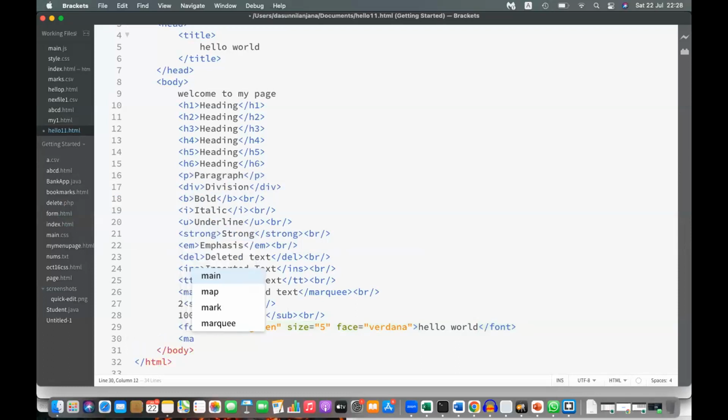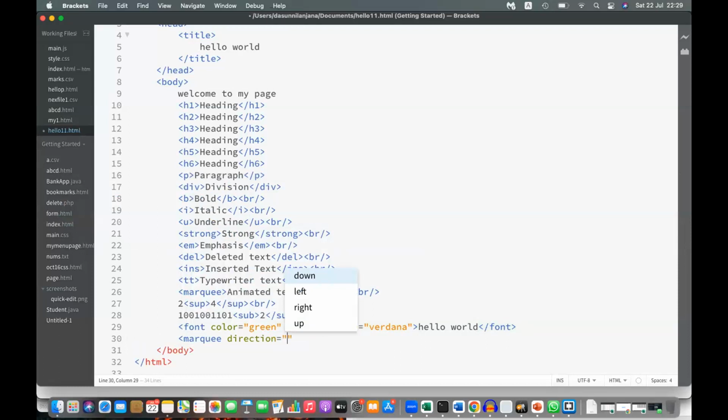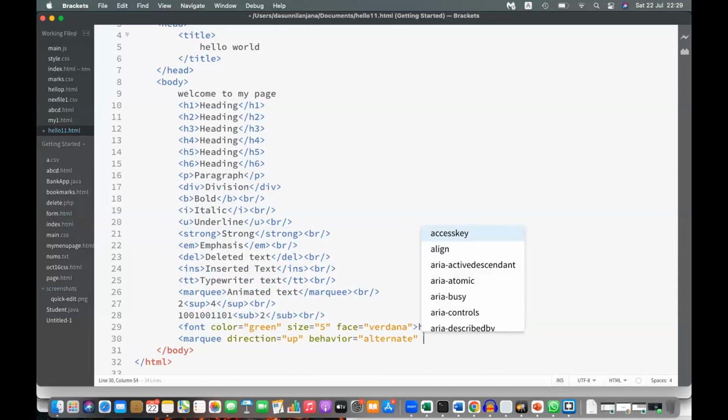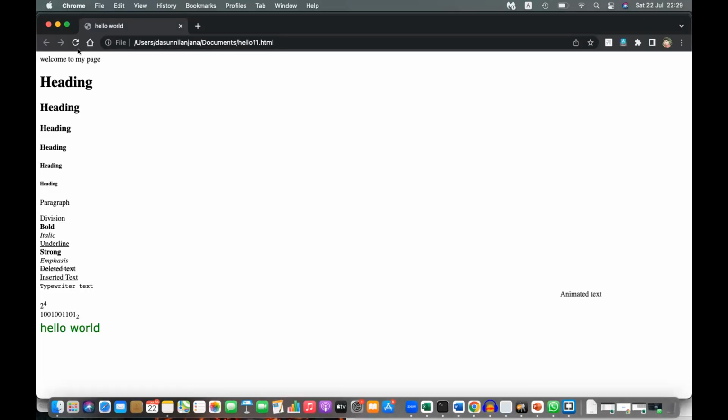And marquee can also be added with attributes. Marquee, you can say direction, let's say up, behavior, alternate, and height, 200. And inside marquee, I just want to mention hi there. Just closing the markers, save it, and you can see now the animation going upwards. So this one, right? This is coming upward, and it is coming downwards too, because the behavior is alternate. If behavior is alternate, it works in both directions.